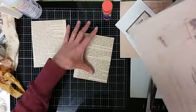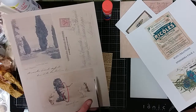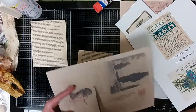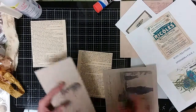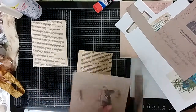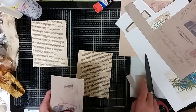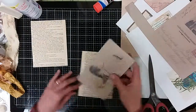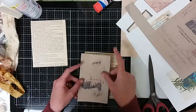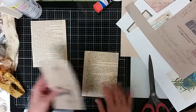Okay, so let's see what we want to use. Let's do some of this. This is the latte parchment paper, I guess. It's the latte color, which is basically just craft brown. I want to use some of this one. Okay, let's see what we can do with this. Do we want to do it kind of down the side? No, I don't want to cut the dog's head off.